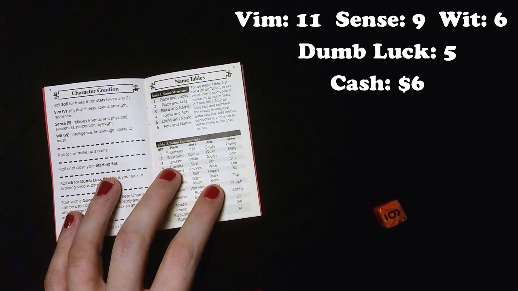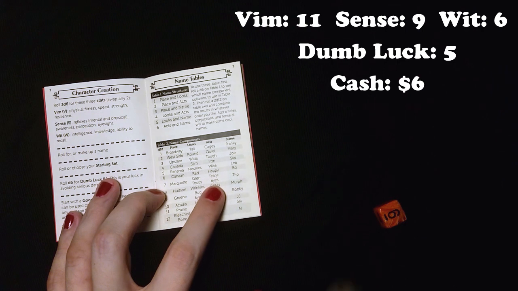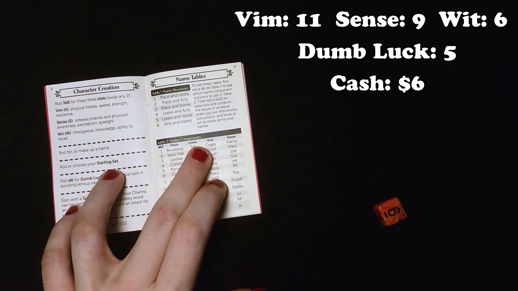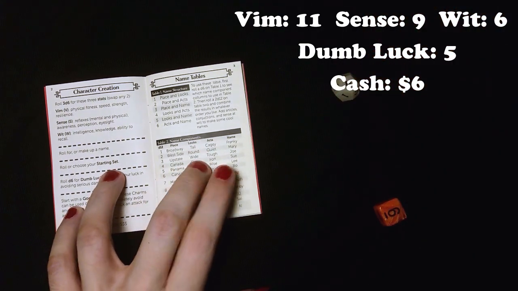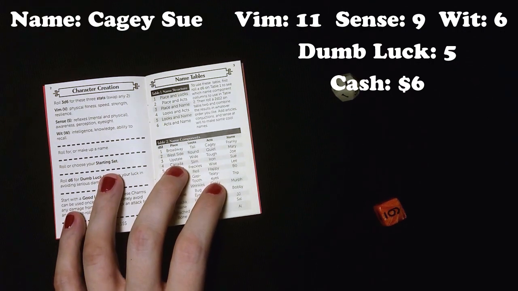Now for our character's name, we roll on the name structure table with a d6. So 6 is first name and last name, then a d12. 1 is KG. That was a 4. Sue. So our character's name is KG Sue.